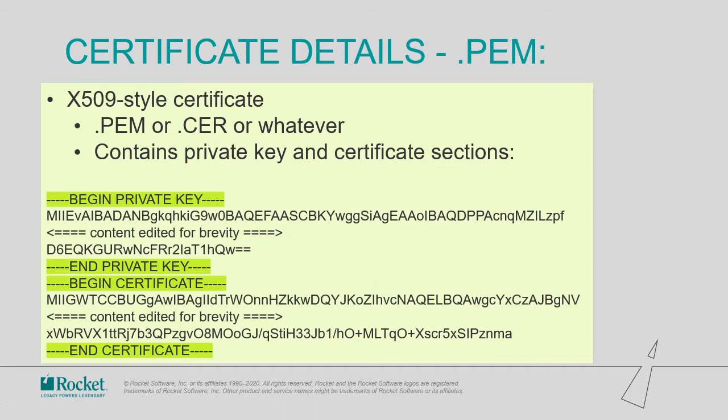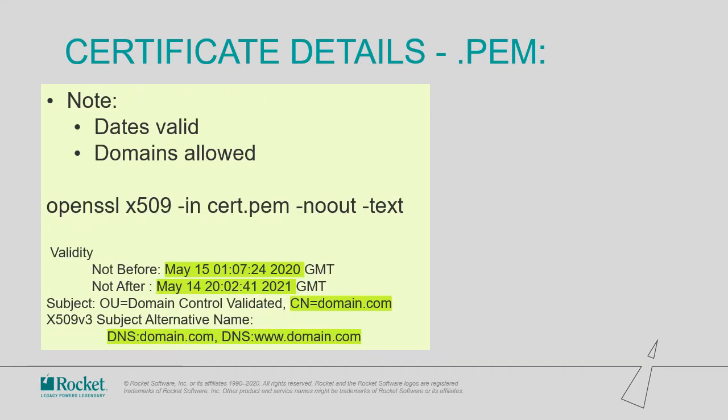A proper X509.pem certificate contains two sections, a private key section and a certificate section. These two parts of the certificate are base64 encoded and delimited by begin and end captions. You can use Notepad or a similarly simple tool to examine the certificate and verify its form. Note that some certificate authorities will provide this same kind of file with a different file extension, like .cer or something else. The name is not important, the content is.